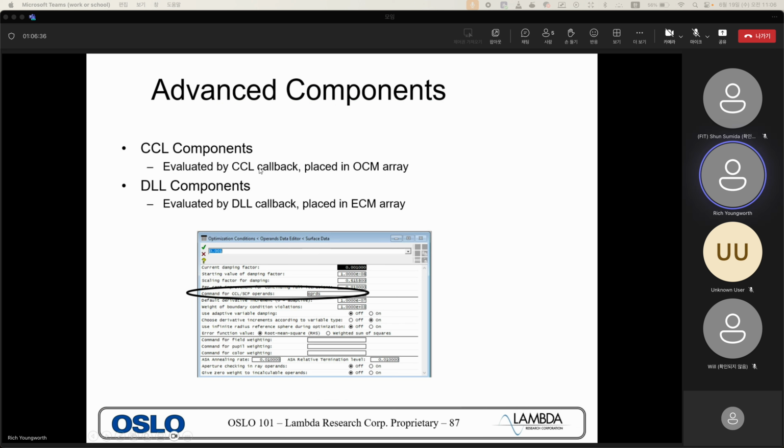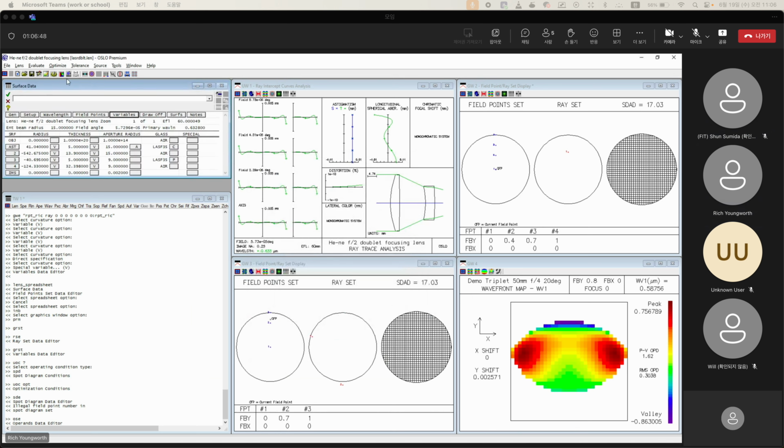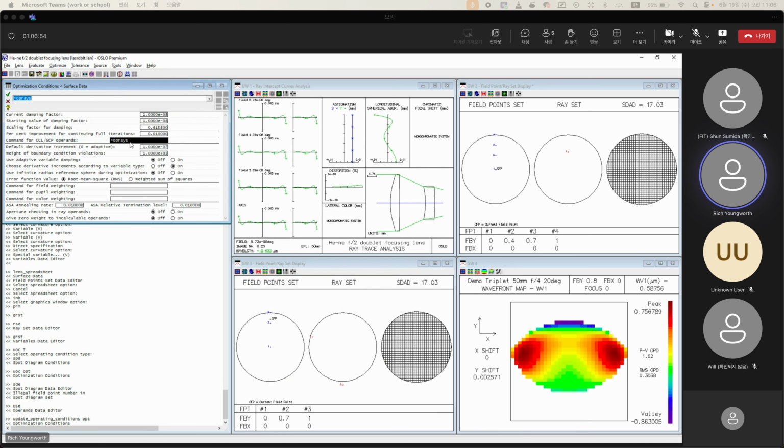Here I mentioned the CCL components like these OCMs. When you open the optimization operating conditions, UOC, OPT, or it is in optimization conditions here, when we open this up, you see it has the name of a function. I guess this is now using operas, and I have no idea why.